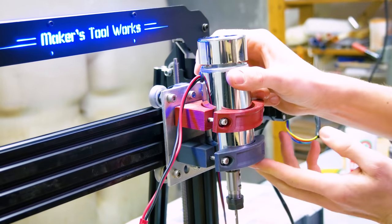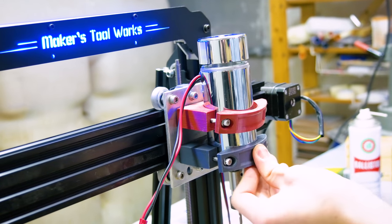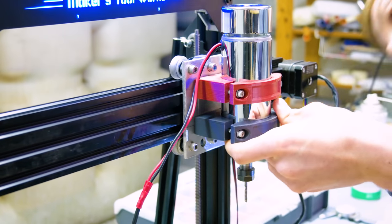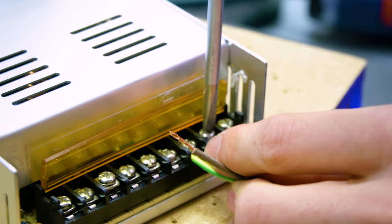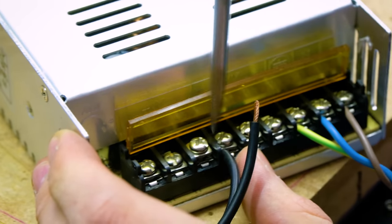Sure, it's technically only a large-ish motor with a collet chuck on its shaft, but if it worked, I'd have a much more powerful tool, a better chuck, and still pay less than buying yet another Dremel. So after getting that and a matching 48 volt power supply, the machine was back in business really quickly, and it turned out that the spindle motor was actually quite solid.